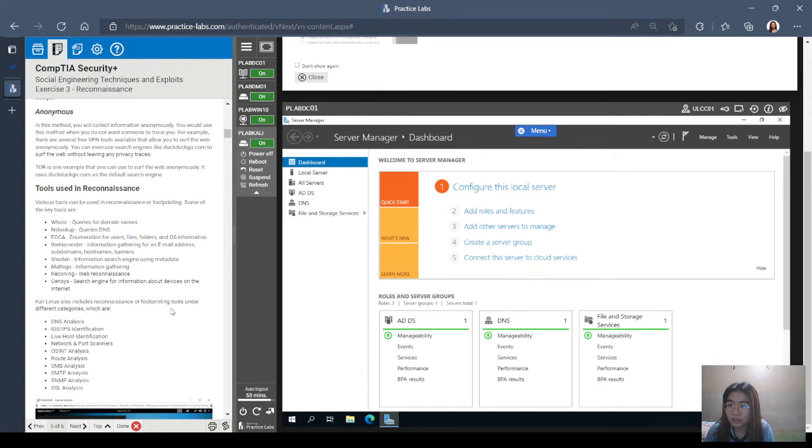Some of the key tools are: Whois, which queries for domain names; NSLookup, which queries DNS; FOCA, which enumerates users' files, folders, and OS information; theHarvester, for gathering information on email addresses, subdomains, hostnames, and banners; Shodan, an information search engine using metadata; Maltego, for information gathering; Recon-ng, for web reconnaissance; and Censys, a search engine for information about devices on the internet.